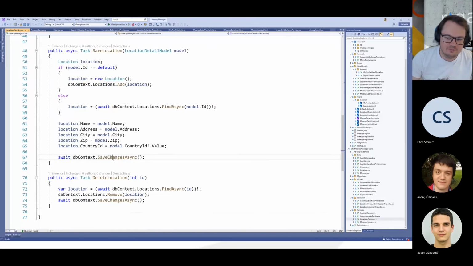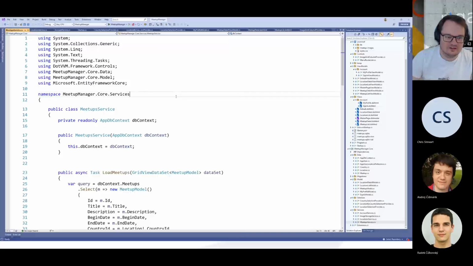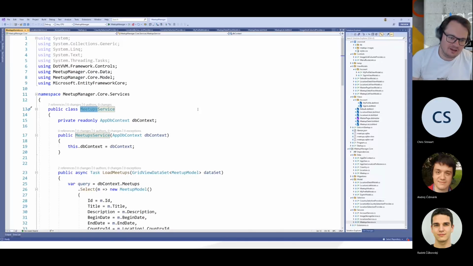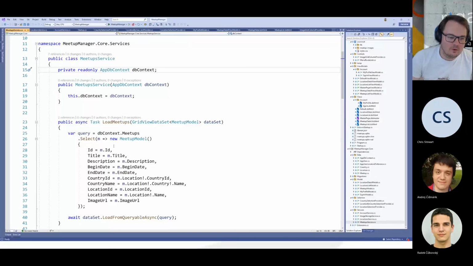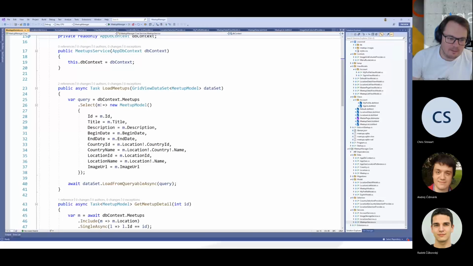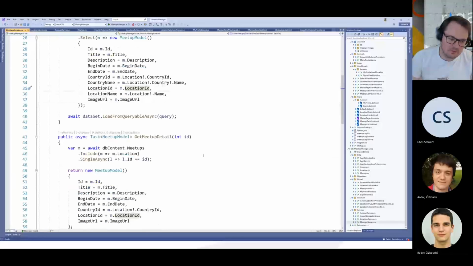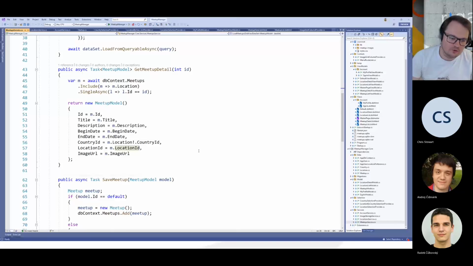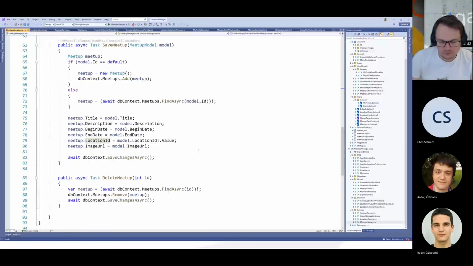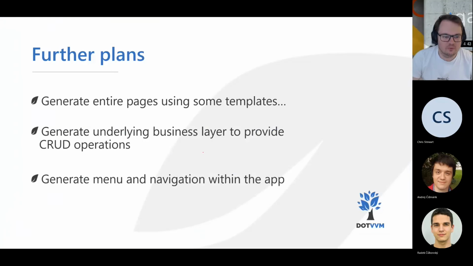And basically, you can take this class and copy paste it here and just replace Location with Meetup, and that's it. Or maybe it could be done in a generic way. But why not generate this, if I would be able to provide this mapping? Because it's not exactly one-to-one, there are some special things, but maybe with AutoMapper or some other library, it could be quite useful. Yeah, so that's what we are also looking at.